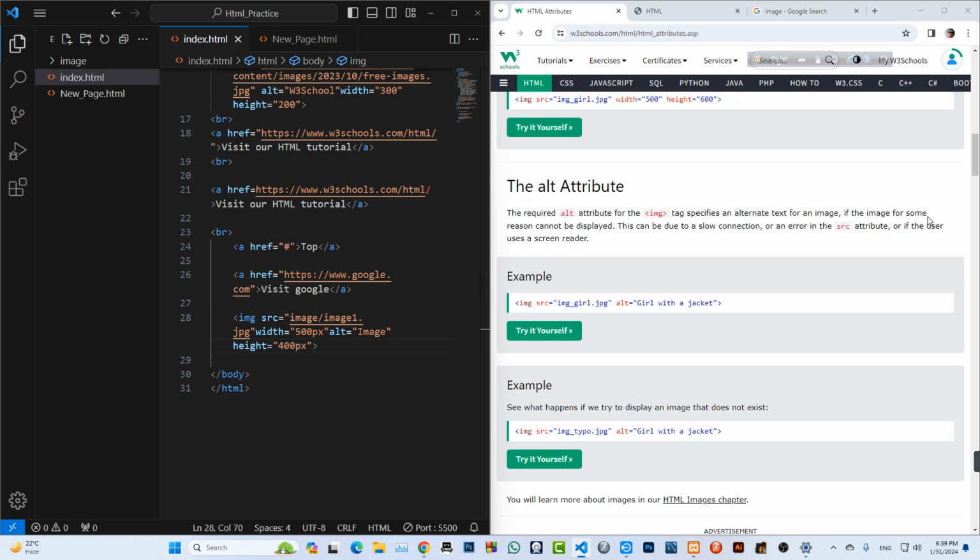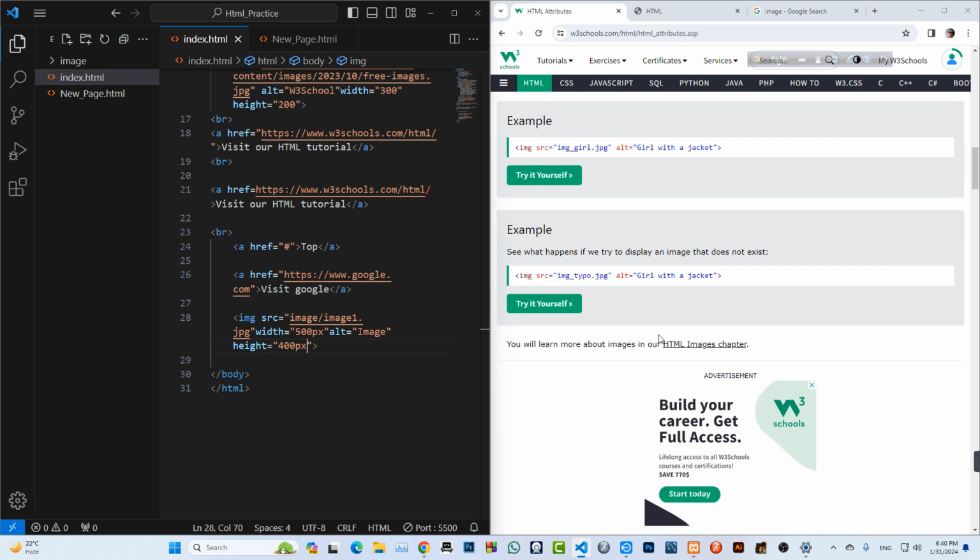If the image for some reason cannot be displayed, this can be due to a slow connection or an error in the src attribute, or if the user uses a screen reader. We already examined this problem, and we know why the alt attribute is important.